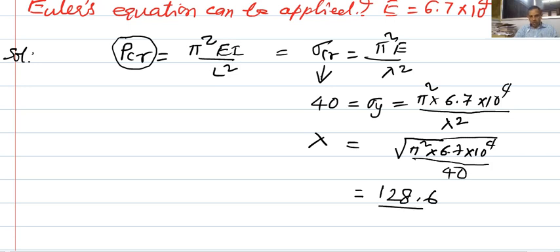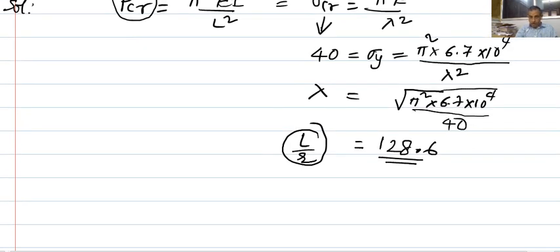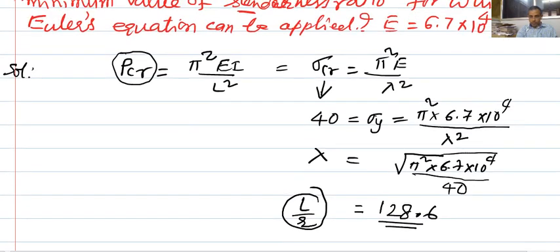Okay. So, lambda means your L by R, the slenderness ratio is L by R. This is the slenderness ratio, and it does not have any units because L is in length, R is also in length. So, the ratio is unitless. This is how we can work it out, and he is saying it is going to fail at this stress. So, I cannot find sigma here unless I get lambda. So, I have to accept whatever stress is given to be the failing stress only.